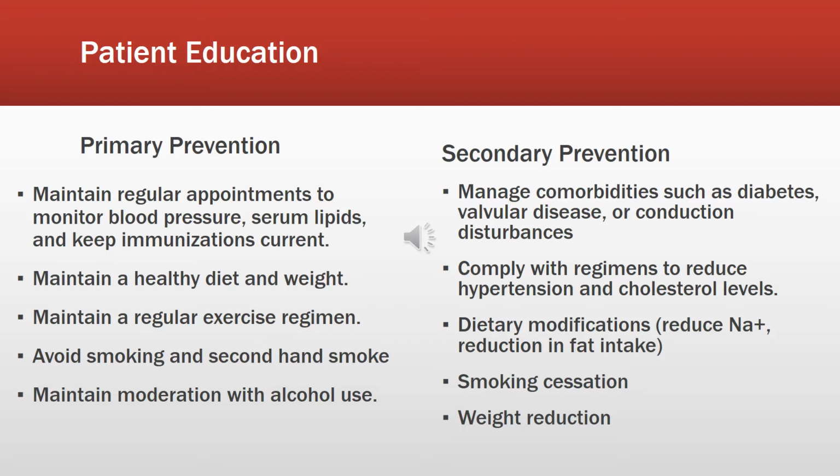Let's take a look at some patient education. Let's start with primary prevention to avoid the disease in the first place. So currently the emphasis is on aggressively identifying and treating any risk factors for heart failure. So to prevent those risk factors in the first place, let's prevent the modifiable ones.